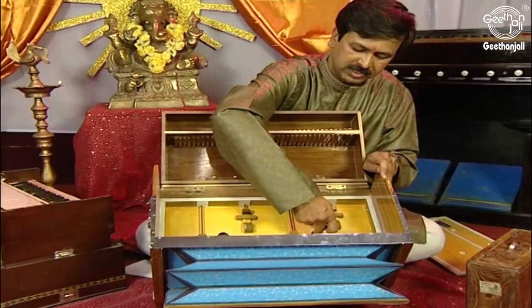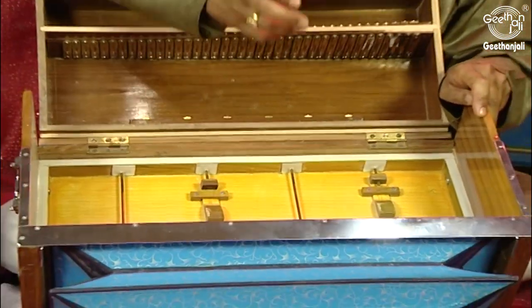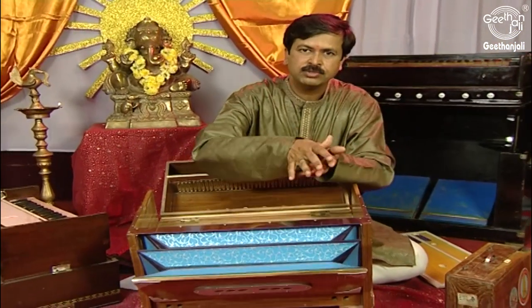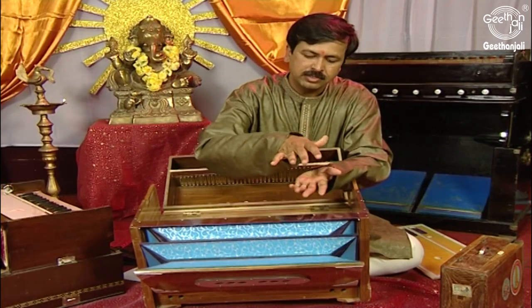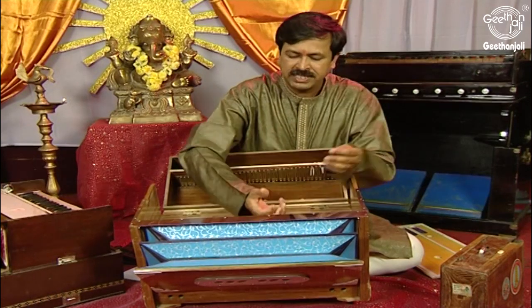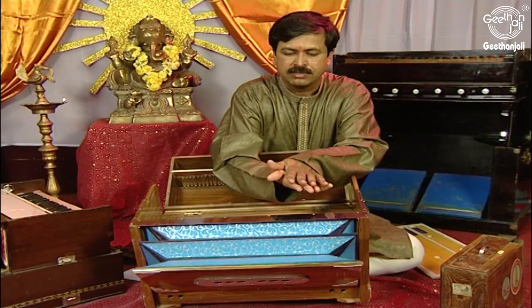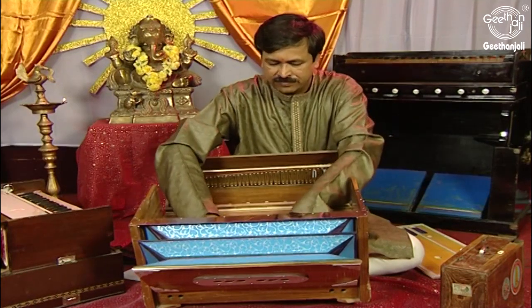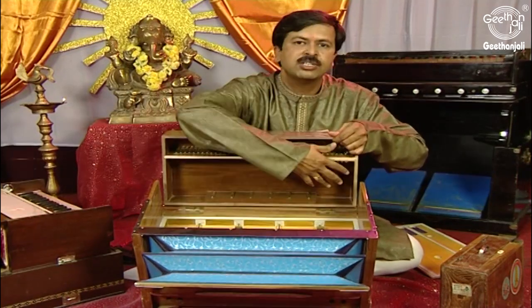The internal bellows are inside, so I cannot show them right now. There is a strong spring below the internal bellows. When air enters the internal bellows, they are inflated, and with the inflation the spring inside gets compressed. Once we let out the external bellows, the compressed spring starts stretching. When it stretches, the internal bellows push the air into this chamber. This is called the sounder of the harmonium.